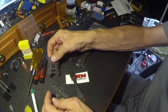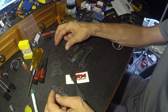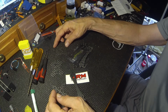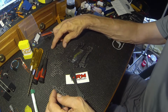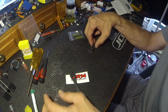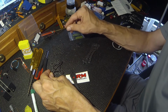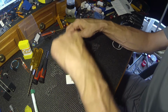We got a top plate. And I assume this is the bottom plate. Or would it be this way? Yep, it would be that way. The bottom plate. A couple of standoff type things, and another type. Let's see if we can figure it out.